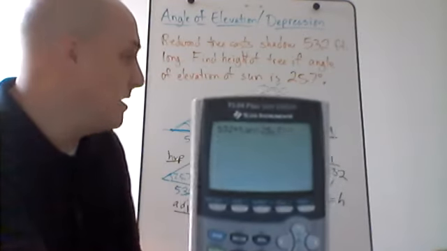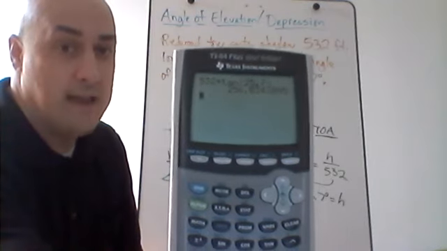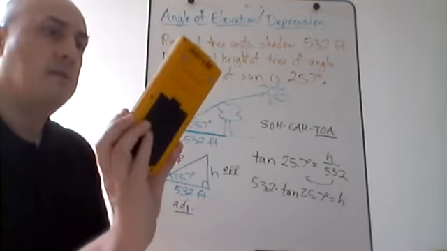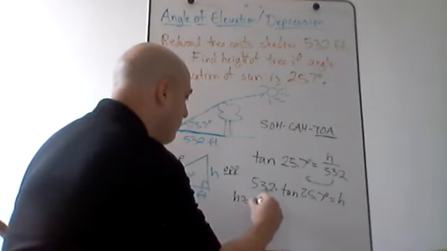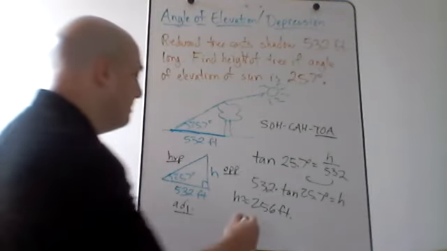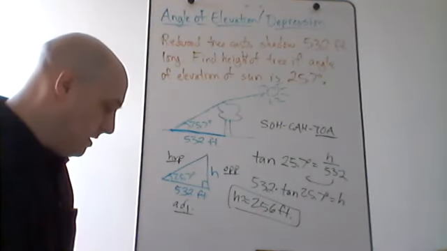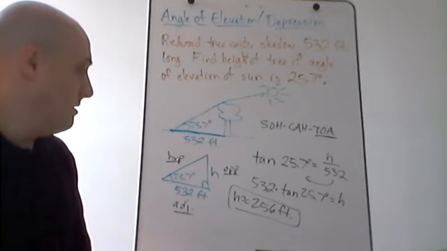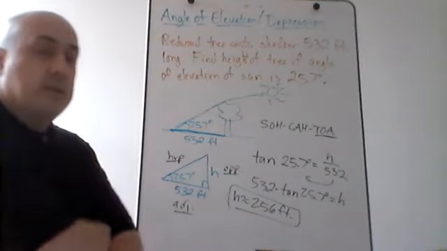Once I get this equation figured out and I have the h by itself, I just type that in the calculator, hit enter, and I get my height of my tree, which looks like 256. It's backwards on there. 256.03. So my height is about 256 feet. We were talking about feet, right? Yeah. The shadow is measured in feet, so my height is also going to be measured in feet. All right, so this redwood tree is about 256 feet tall. All right, so that's how tall the tree is.